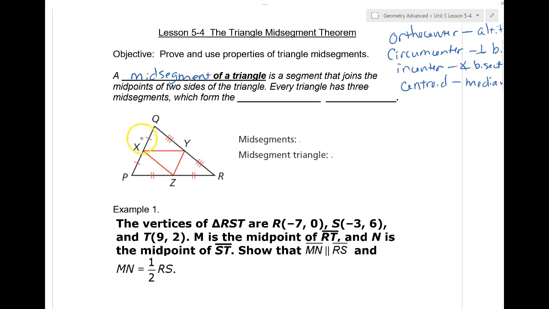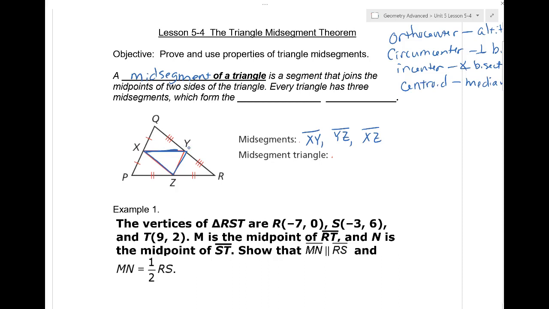So like right here, notice if I have 2 congruent segments, I know I have a midpoint. Segment XY would be considered a mid-segment. So you have your segment XY, you have your segment YZ, and your segment XZ, as long as that line segment connects the midpoint of 2 of the triangle sides. So obviously, how many mid-segments should every triangle have? 3. Now, the fun thing is, when you draw them all in like this, what do they form?